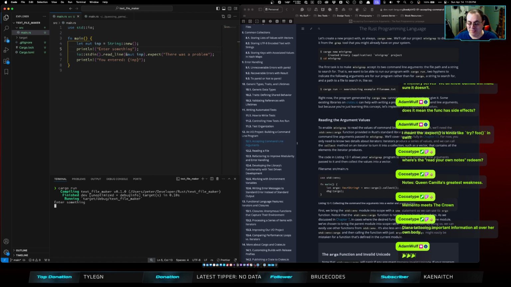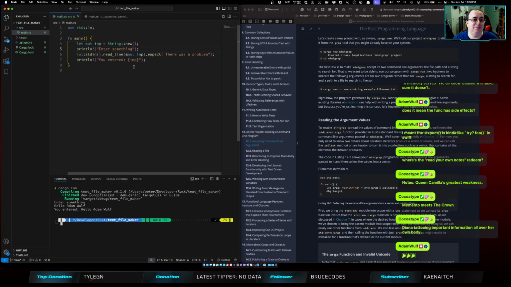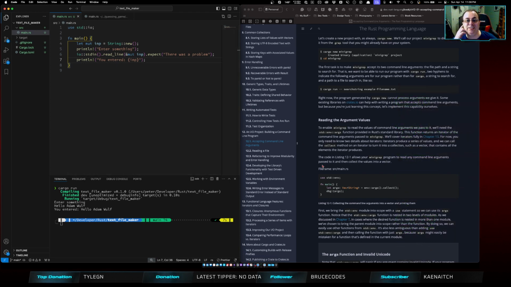Okay, enter something. Hello, Adam Wolf. Ship it. Isn't that an Xcode project file? No? You sure? Okay. So now, instead of putting this to the screen, or maybe we want to do this, we want this to go to a file. So this is where things are going to get interesting.